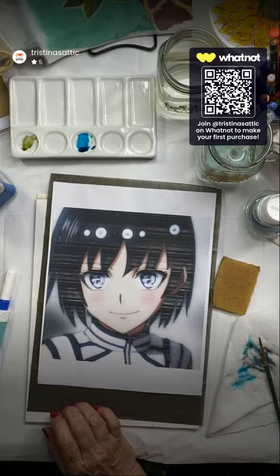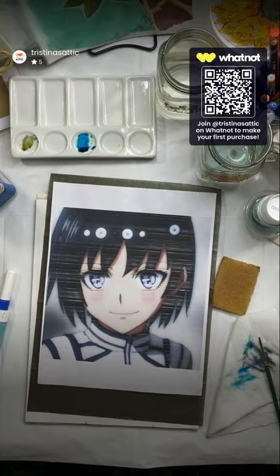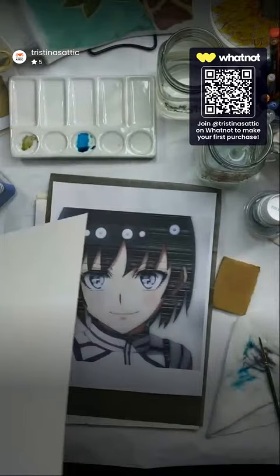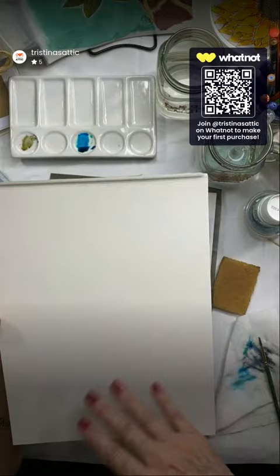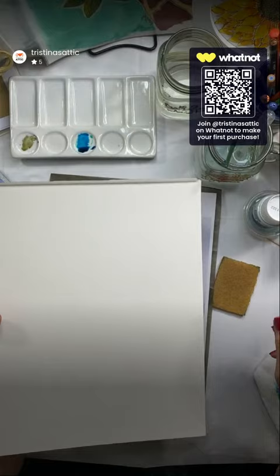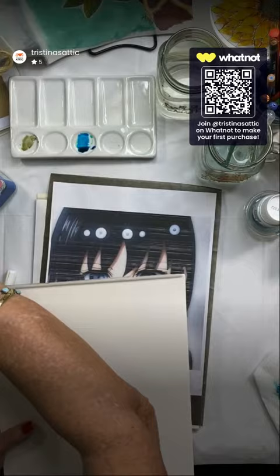And let me find my Canson pad. So you can do this on, my favorite is to use a watercolor paper. You can do it on either regular watercolor, which has a bit of texture to it, which this one does, or you can do it on what's called a hot press watercolor, which is smooth, which is more for illustration purposes. And also Bristol paper, I know you can use, if you're not going to do a lot of color, a lot of wetness, you can use Bristol paper, which is an illustration type paper as well. But I'm going to use watercolor paper because I'll probably end up using lots of water.